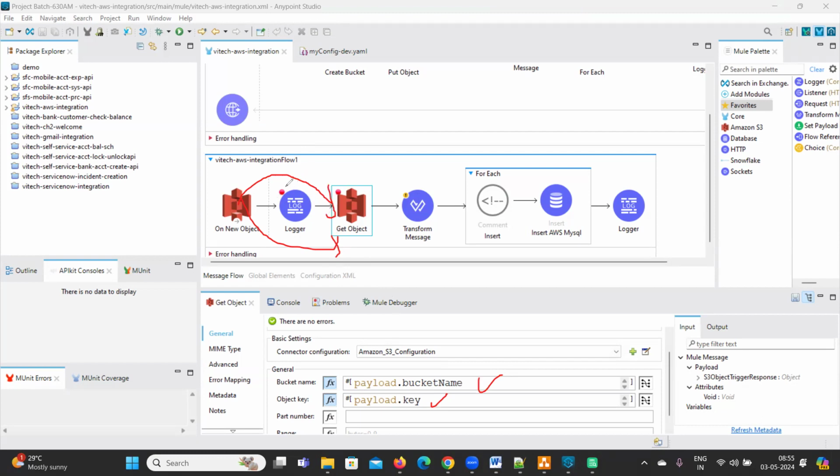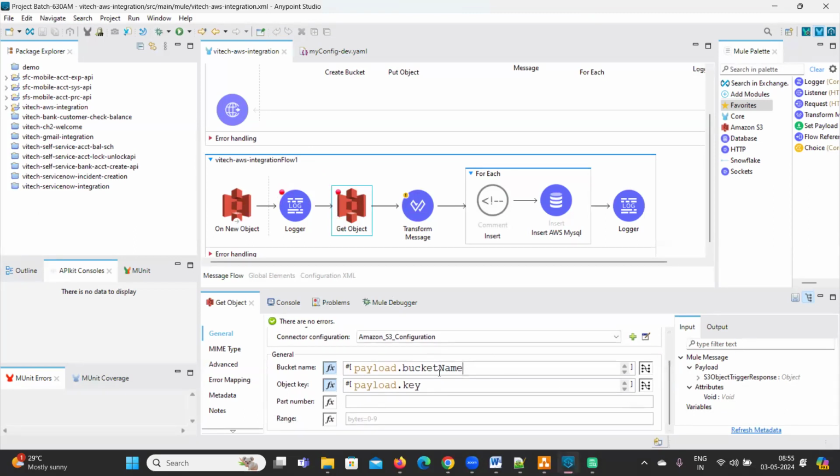So you can take both and configure them here. As soon as you configure the bucket name and key, it will automatically get the data. So what type of data is it? CSV data.